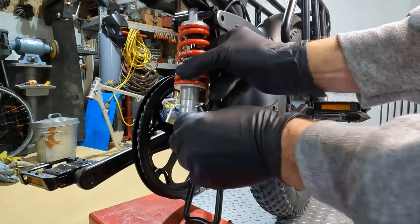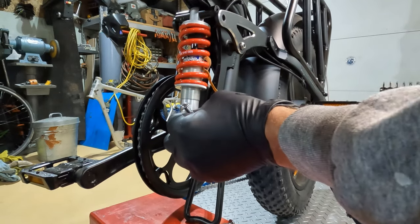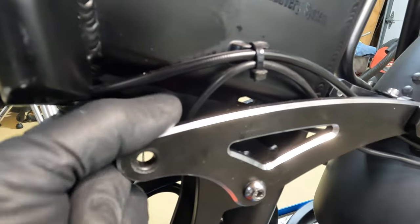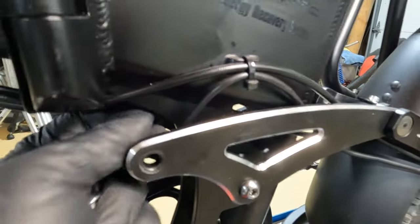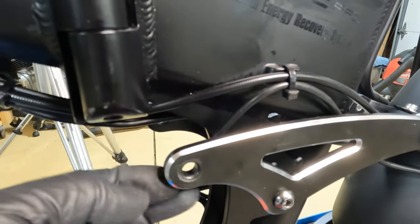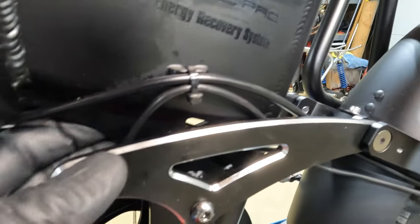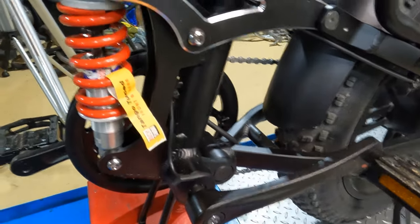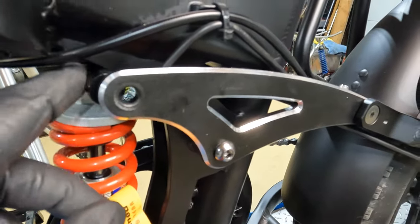With the added length, we're going to need to make a slight modification to the frame — specifically to the gusset right here on the lower part of the frame. You've got your wires and your brake line which tuck up under here and into a pocket, so they'll be well out of the way once we do the install. But be careful of those wires and your brake line. I think I'm going to need to trim this back just a hair right there for clearance.